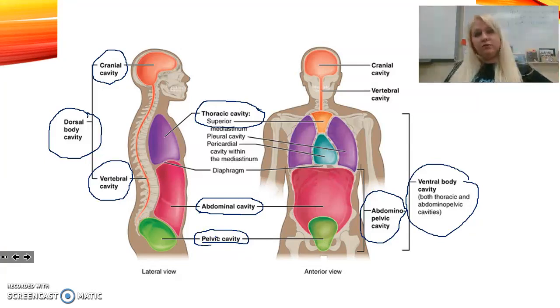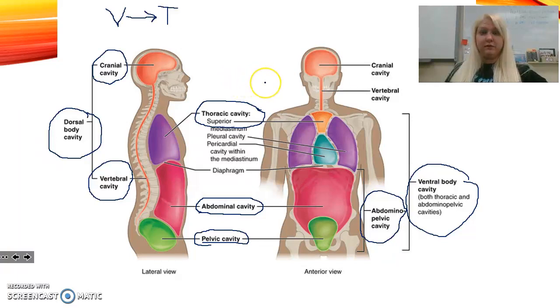So what do I want you to do with this information? Let me give you an example really quickly. Let's say patient A was in a car accident and they punctured a lung. Please tell me the major body cavity and all the subdivisions which are now involved in this injury. So you'd go, okay, the lungs. Well, it's not brain and spinal cord, so it's not going to be dorsal. It's going to be ventral, and I'm just going to write it as a V. When I look at my ventral body cavity, it's going to divide down into the thoracic cavity and the abdominopelvic. The lungs are going to be found in the thoracic cavity. So it's going to be the ventral cavity with the thoracic subdivision.